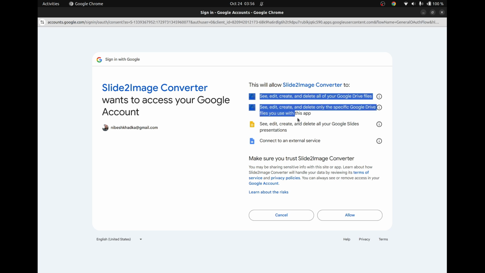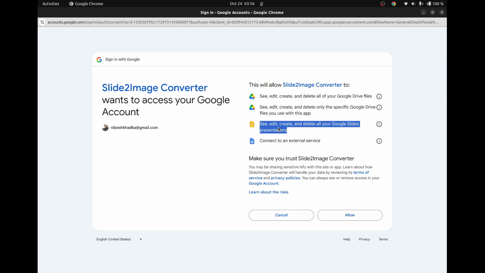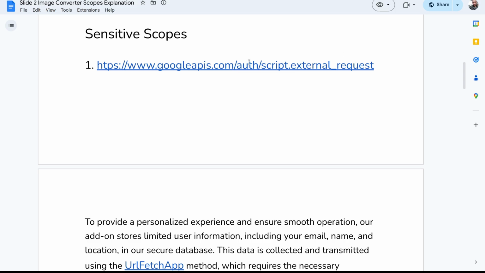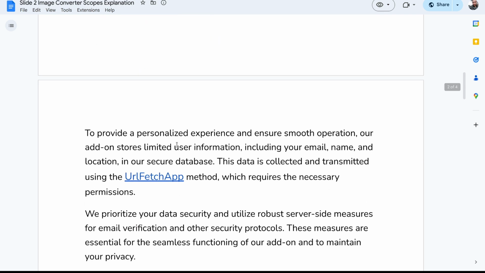Now, these are the scopes that have been used in the add-on, which I will explain in a moment. Some of them are sensitive and one of them is restrictive. The first sensitive scope we have is auth/script.external_request.